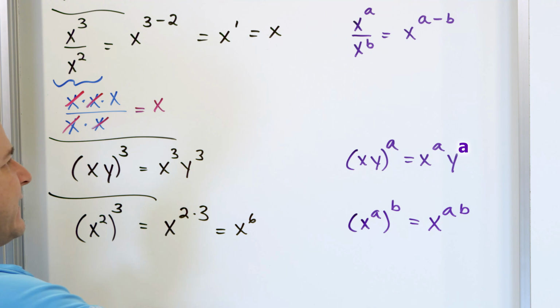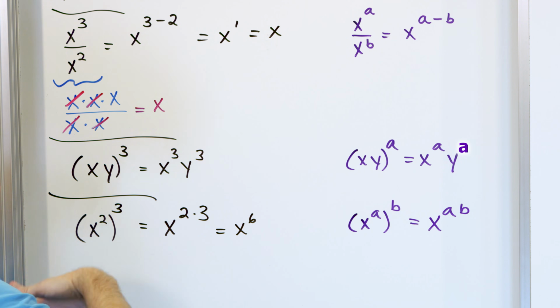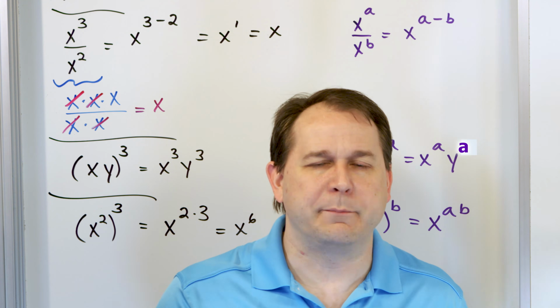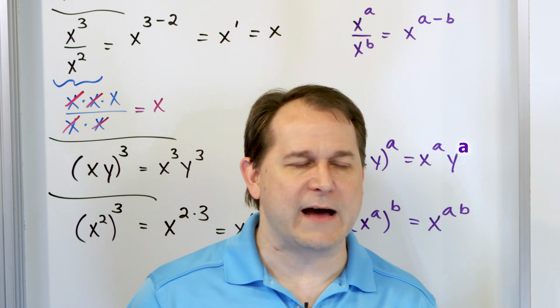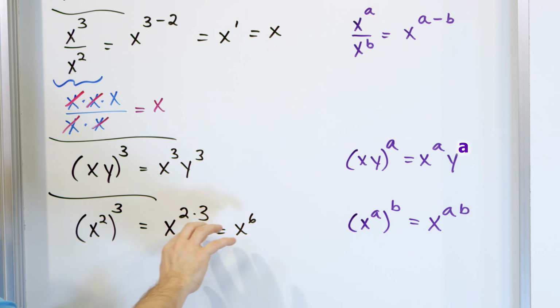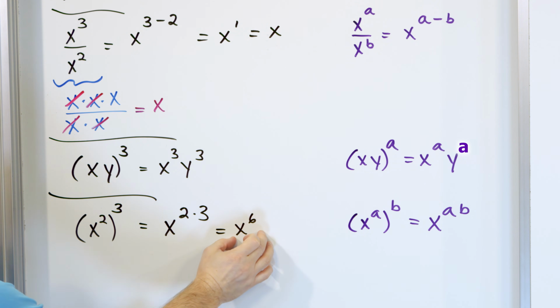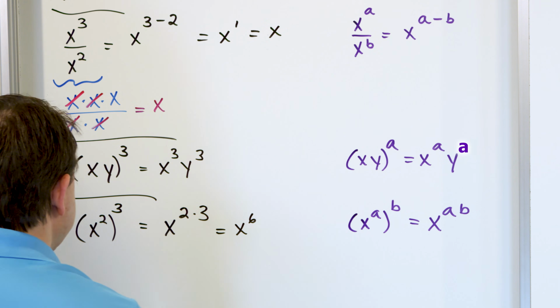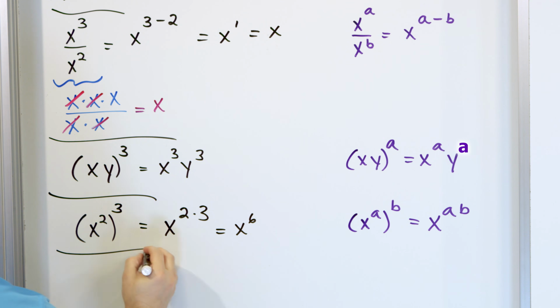Now all of these things I'm writing down on the board kind of quickly, and that's because I've had an entire lesson in exponent laws where we blew all of this stuff out, and I can show you by writing down how the exponents work and how it cancels, that it comes out to always be multiplying these two exponents here. So if this all seems foreign, go back and watch the other lesson. I'm just trying to get them on the board so that we can reference them during this lesson here.